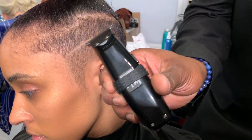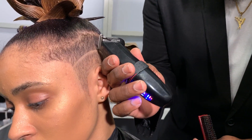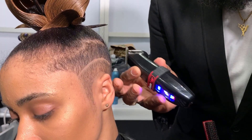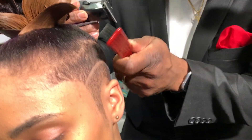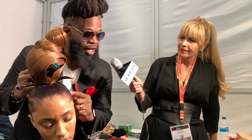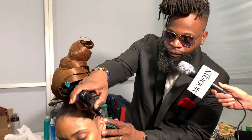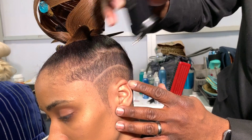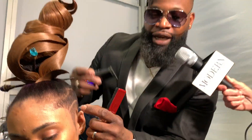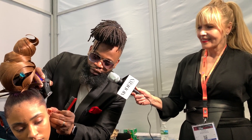Whether I'm going from this direction or going this way, I can etch that out. So I'm going to turn on my Flash FX, and I can go in just using the tip of my trimmer. I want to make sure I brush that area down, because the main thing is you want the hair to flow the way you're going to cut it. If you don't, what happens is you'll cut a gap somewhere. Don't be afraid of it — take ownership, even if it feels a little uncomfortable. I'm holding it more like a pencil, and I'm just using the tip of my blade to tap in that area. I've worked the top of the line, now I'm working the bottom part of the line. That's really important to get a really nice clean look.